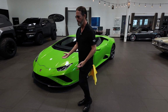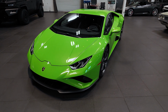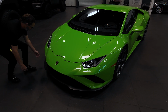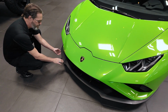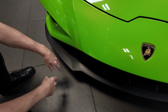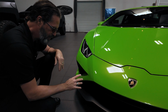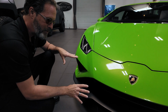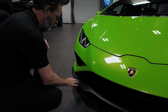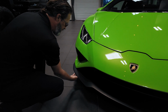But I like to always start at the front of the vehicles, okay, folks? This car has just a little over 27,500 miles on the odometer. So let's get down here. The black on this, in the front and the back, I've noticed is just a little weathered with some watermarks. I did take a cleaner the other day to a spot in the back to see if I could get those water spots to go away. Not 100%, but like 95%. I didn't get a chance to do the whole car, but I wanted to tell you in case the camera picks up some little watermarks. With a little bit of effort, you can get it all to go away.